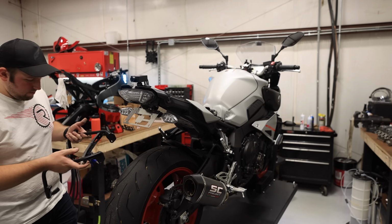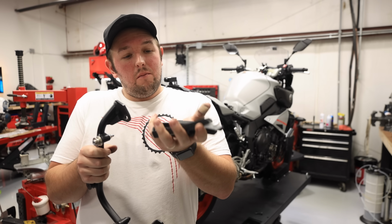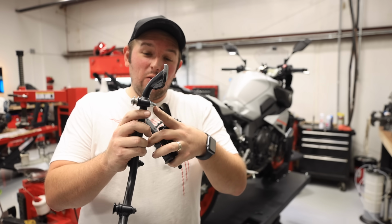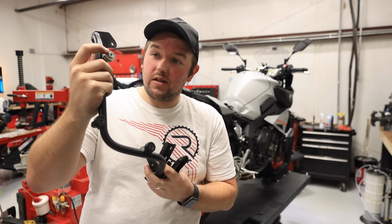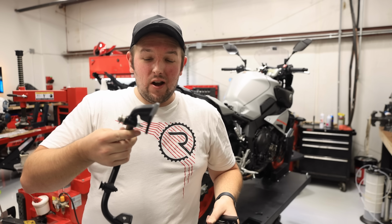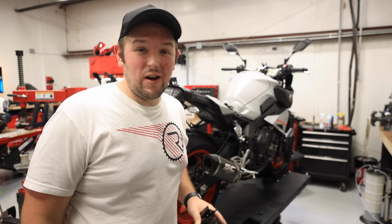Yeah, we have to. All right guys, against my better judgment, this middle bracket connects the two luggage pieces, but we have hardware to attach this little piece right here. This is like the locking mechanism for the luggage. Typically the luggage pieces would connect at the back, and now they're not going to, but hey, they'll fit on there. So if I lose luggage, we know what happened.